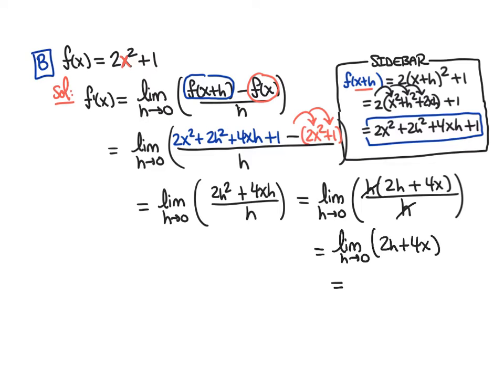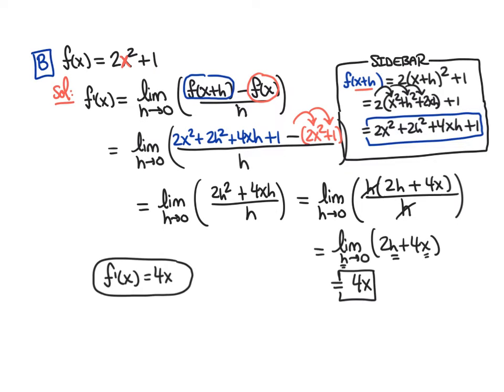There's no holes, there's no asymptotes, there's nothing to worry about anymore. So you just put 0 in for the h. The x is unaffected by the limit because the limit only deals with h. So the 2h will go away, and it'll leave you with an expression that represents the derivative, f prime of x, for this function f of x. And again, what is this derivative? This derivative is a function that tells us the slope of the tangent line to the graph of the function at any point x. Very, very important.